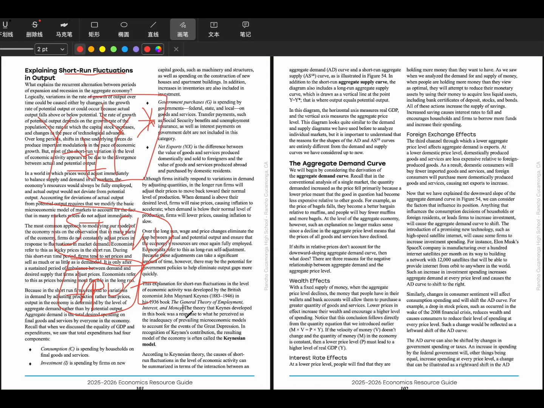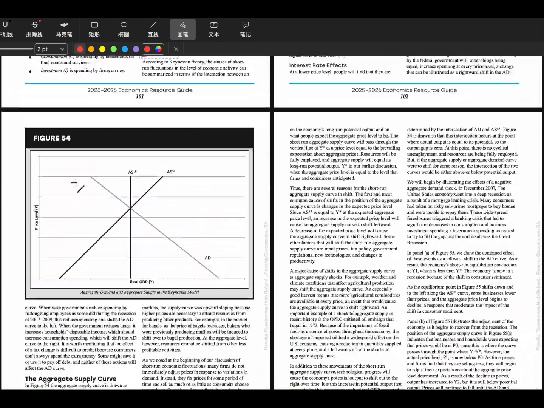One of the great models that is developed in our section is John Maynard Keynes's, and you have to remember this guy. He wrote a 1936 book, The General Theory of Employment, Interest, and Money. This is a really important book, because it is trying to account for why the entire Great Depression happened. Therefore, the model that he developed is also called the Keynesian model. What does it look like? Well, it looks like this. This is a Keynesian model.